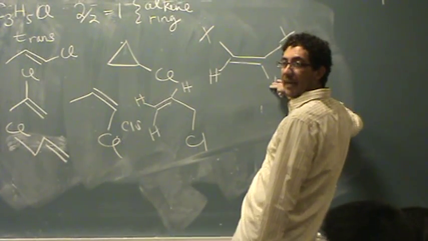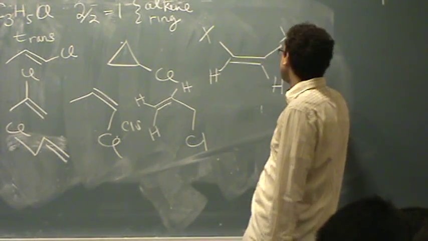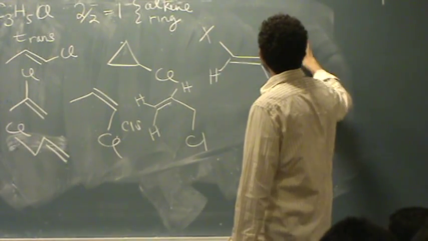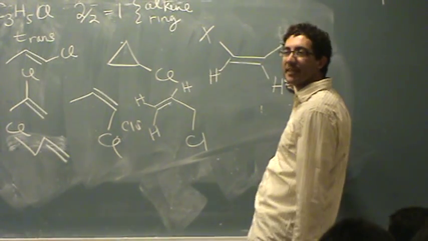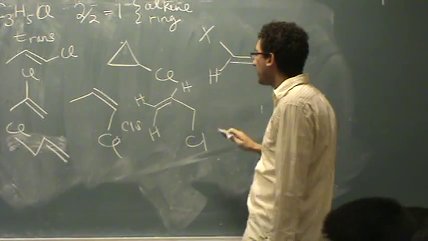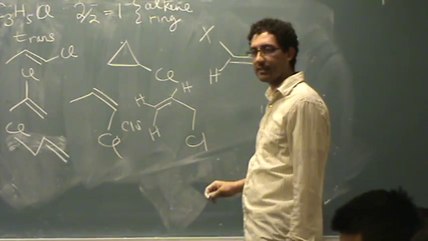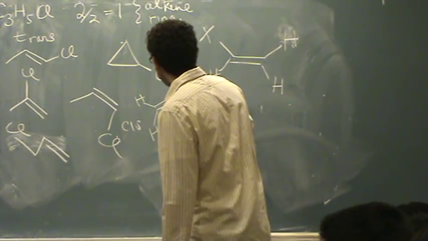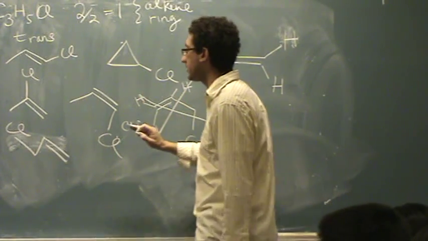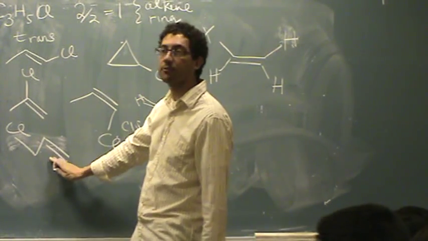And so I could flip this and put the x here as trans, or do it as cis. But if this is an H, if I flip these H's, I get the same thing. So whenever you have three the same, the cis trans thing doesn't work. So you wouldn't draw this one right here, because it turned out to be the same as this one. Okay.